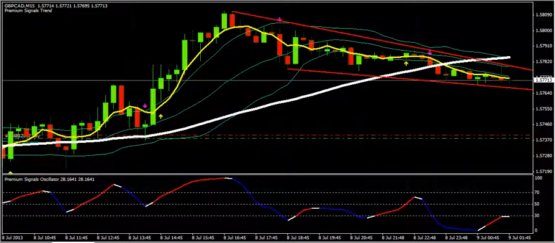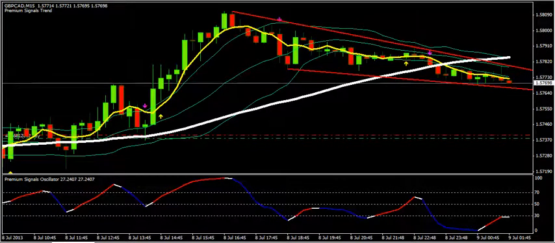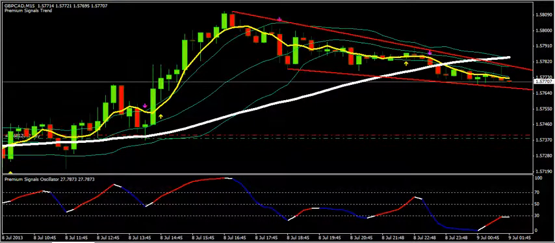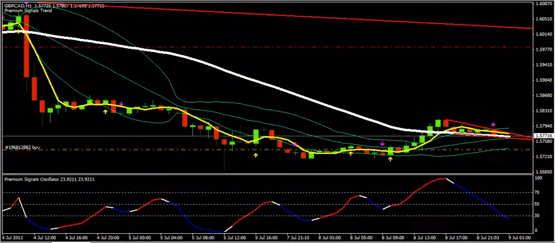Okay, so we have it consolidating now in this narrowing channel. Typically it's going to break out in the last direction that it was in. So this is really typical this time of day. You're seeing it just slow down. And really, this time of day, it's just pulling back, usually to set up for the next trade. And we're expecting it to go long. So that's our analysis of the trade that we got into last night.